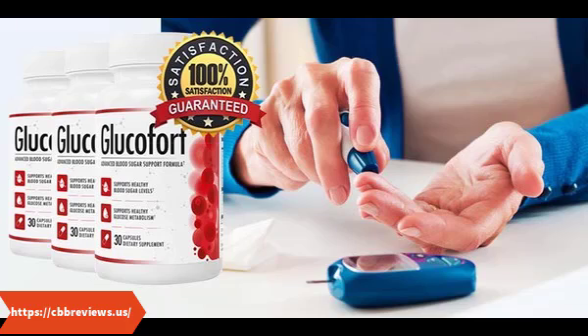How does Glucofort work? Glucofort is primarily marketed to diabetics who want to support healthy blood sugar. However, the supplement contains natural antioxidants that support a range of benefits throughout the body. Support blood sugar: diabetics and others struggle to control blood sugar within a normal range. Your pancreas isn't producing enough insulin to process the sugar circulating in your blood, leading to high blood sugar levels after meals. Glucofort helps support your blood sugar goals, according to the official website, helping to support blood sugar within a normal range.